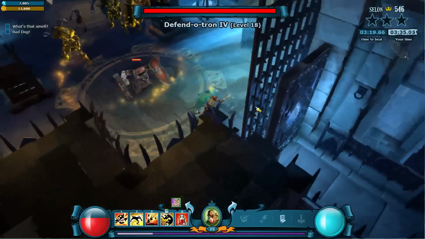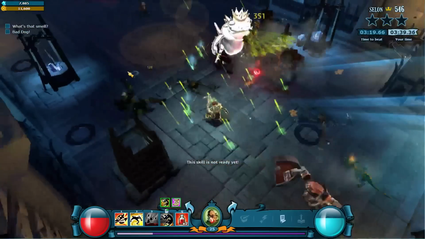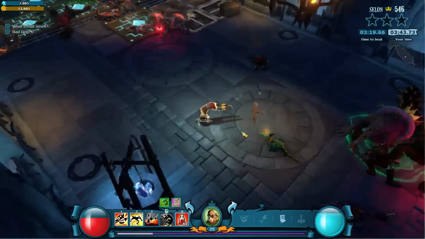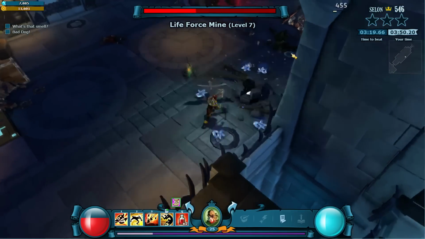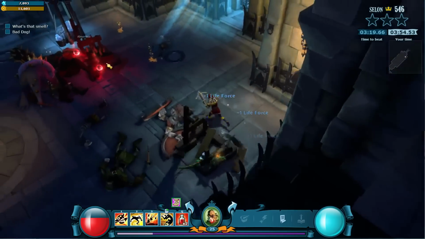And then I'll wait for this Defendatron to get away, and drop a volley on the Zeeks, and then finish everything else off. It wouldn't be this easy if I was actually his level, though. But yeah, there's a couple things that I should know. I should actually do a video on certain trap setups and what to do and what not to do.